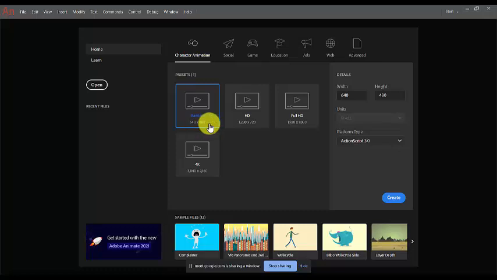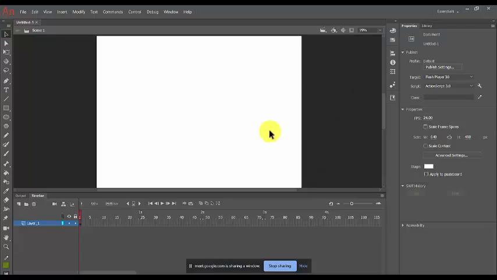your PC's size, which means it uses 640 times 480. So nowadays mostly we use HD actually. Okay, so in this tutorial we'll just use the standard size. So we use Adobe Animate with ActionScript 3.0. Actually 3.0 is easier than 2.0, because with 2.0 you need to put some coding there and so on. Create. Alright, so you've entered your canvas.